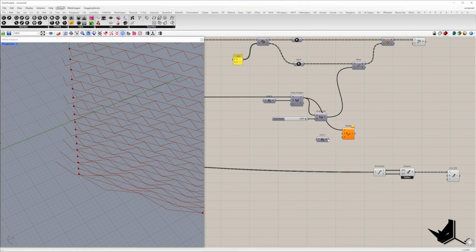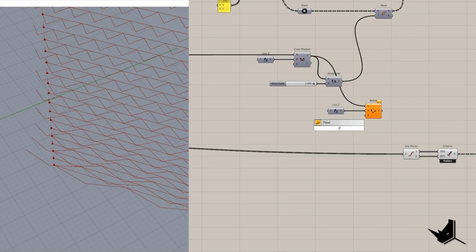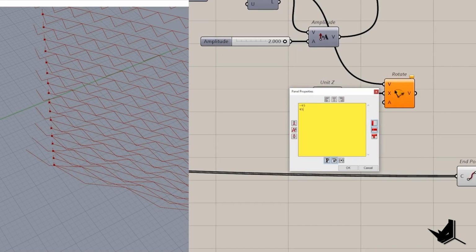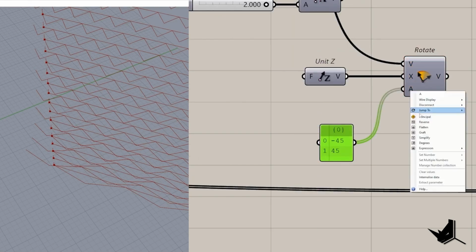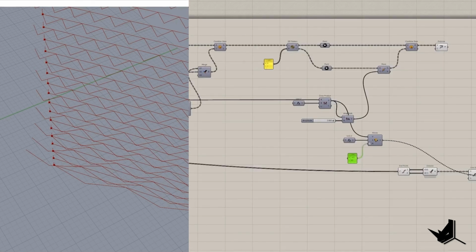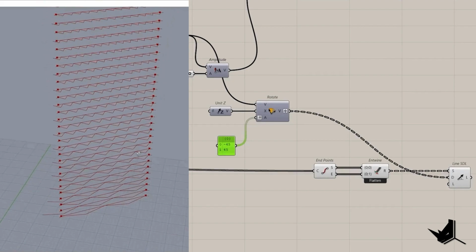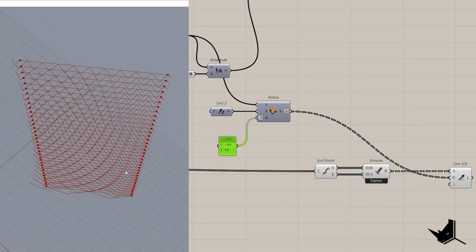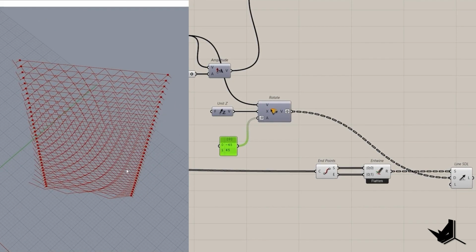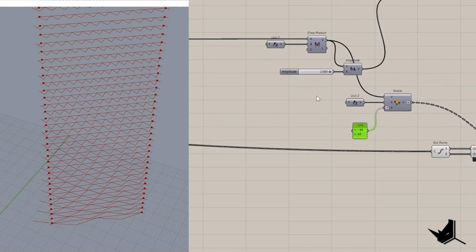Axis of rotation will be unit Z, and the angle will be minus 45 and 45. Don't forget to check degrees, place in the line graph, and you can see how we manage to create the lines that we need. Also, we need to create the length, and the length can be taken from here.